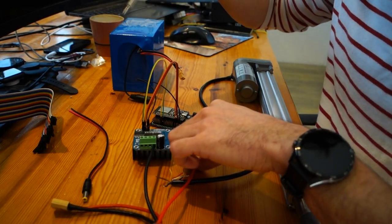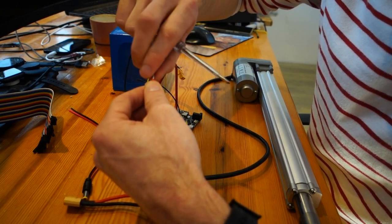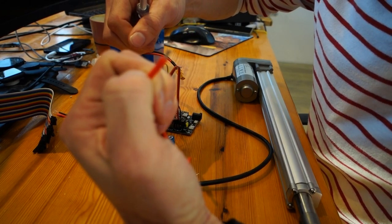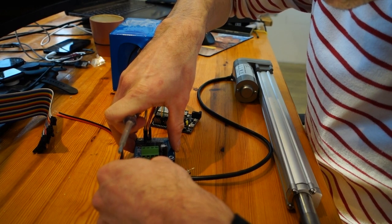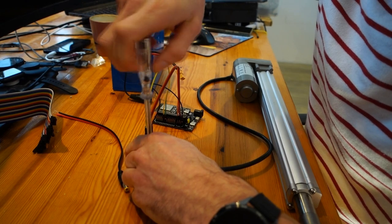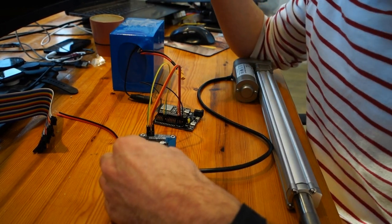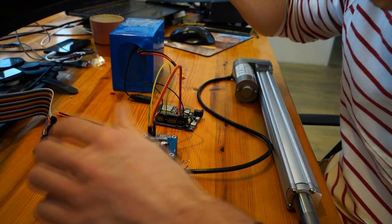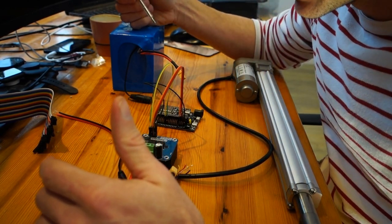I also bought silicone wires, and they're tinned wires. So normally you see the red copper. These are tinned wires. It's better in a salty environment regarding corrosion. Not a necessity. What I also got, please, I don't have one by hand, is an inline fuse, just a regular fuse holder for car fuses, and use a fuse that suits your actuator.